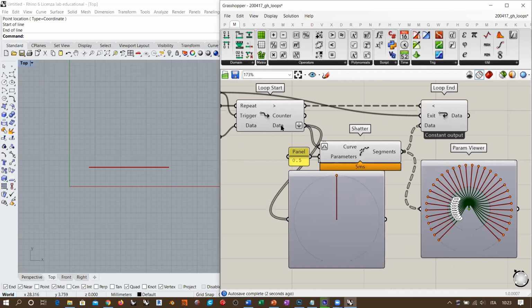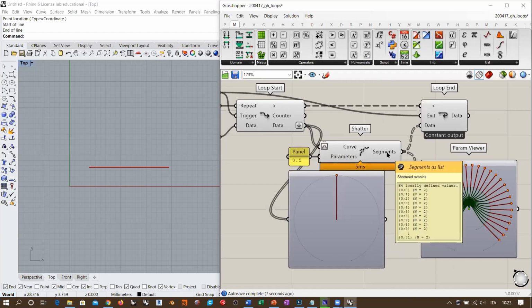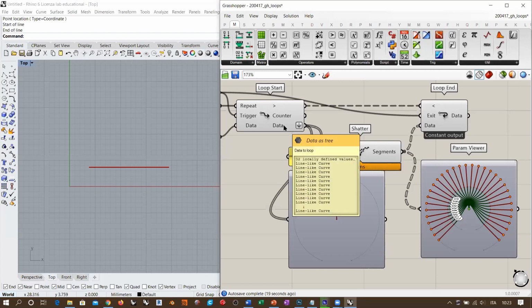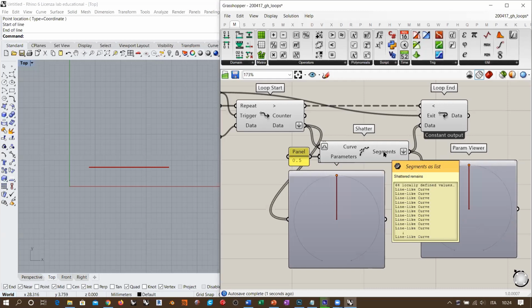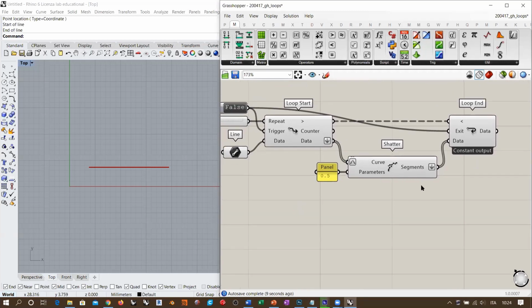Okay, so if I flatten this, I have 32 lines coming in, and I have 64 lines coming out. They are in the form of a data tree, but even in this case, I don't need a data tree, because soon after the data tree comes out from here, enters the data here, goes back to the loop start, and it's flattened. So what's the point of having a data tree if I'm going to flatten it again? So I can also flatten this one, and nothing changes because I have 64 lines as before. So in this case, I am avoiding a complex data structure, and I'm going to have the same result.